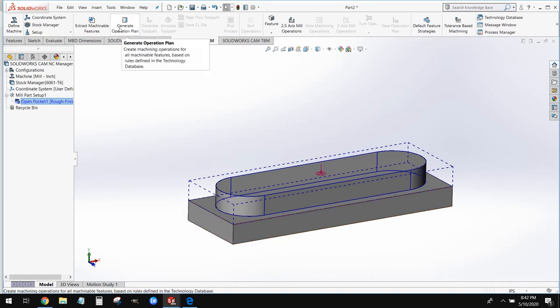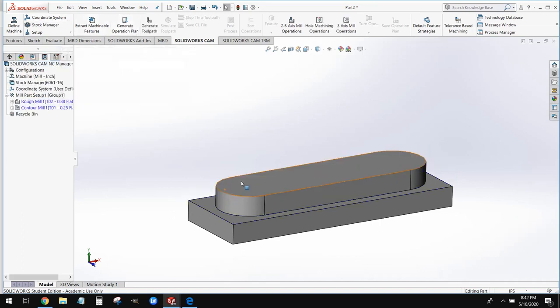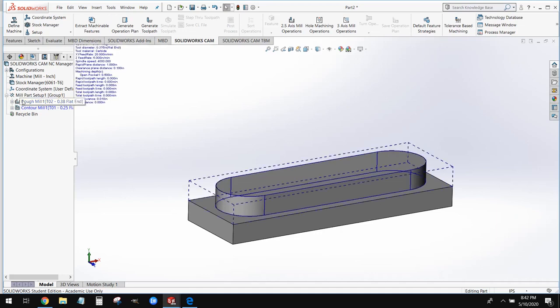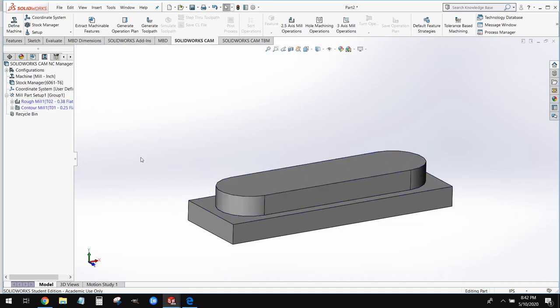Next, we're going to select Generate Operation Plan. Literally all we're doing is just moving left to right through all of these buttons here. And you can see what it did is it took that machinable feature and turned it into a rough mill and a contour mill.